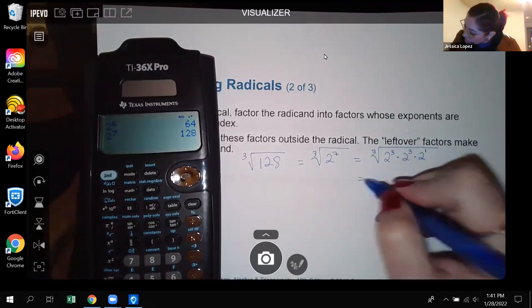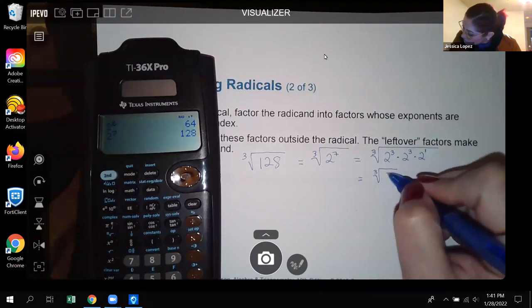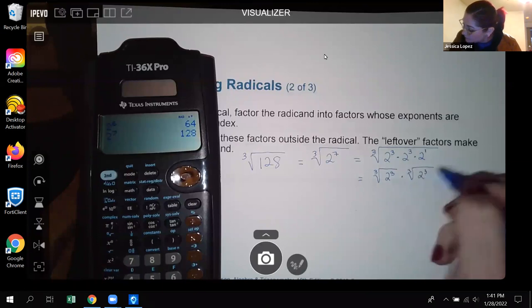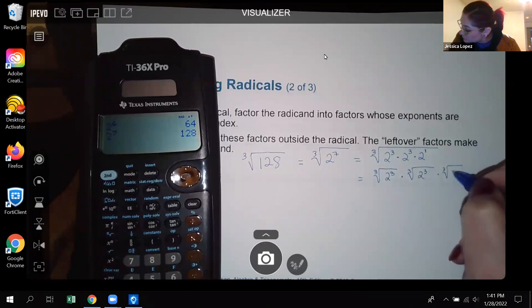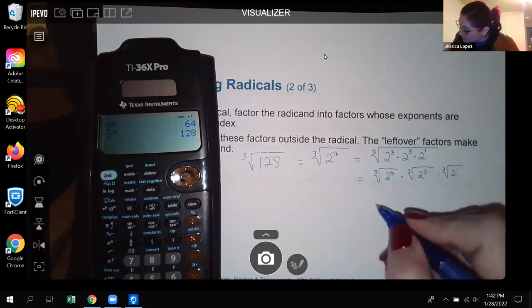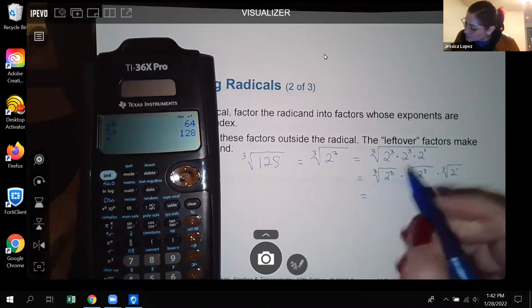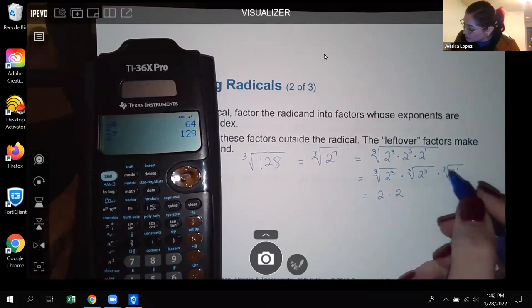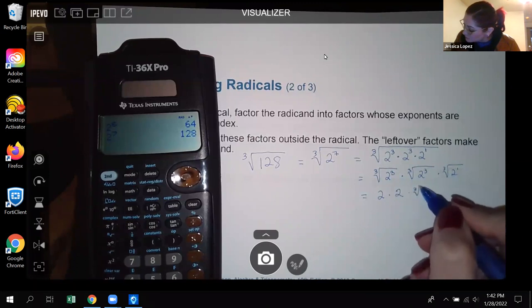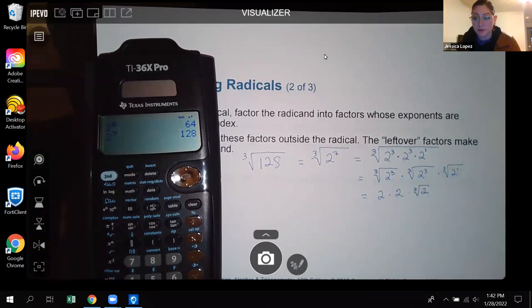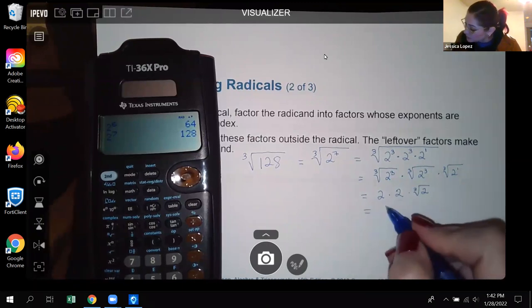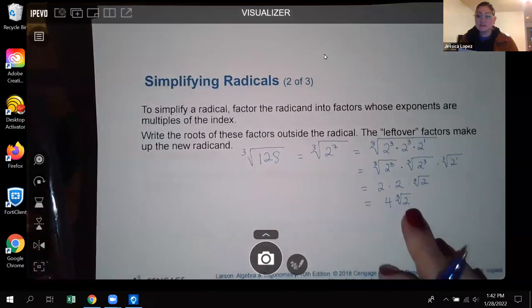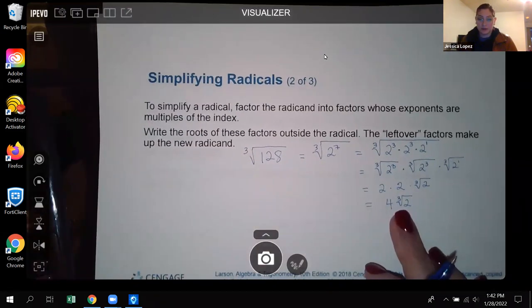Well, then if I use that one property that says I can take the cube root of each factor that I have there, like this. And then we have another property that says the index and the exponent will cancel. And here, those are not the same, so they do not cancel. And I'm not going to write the one exponent anymore. Then finally, if I multiply those together, I end up with this expression. This is the simplified version.